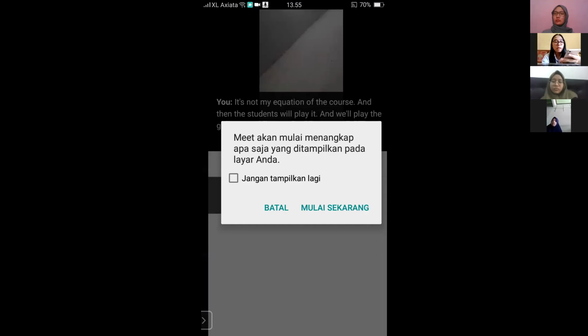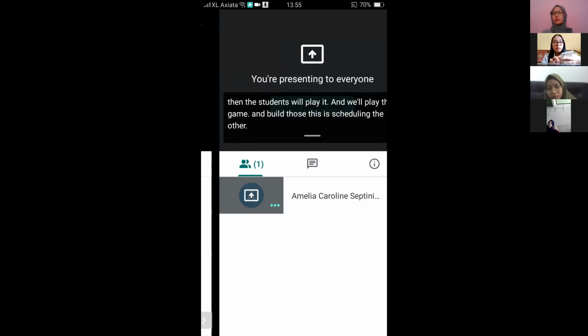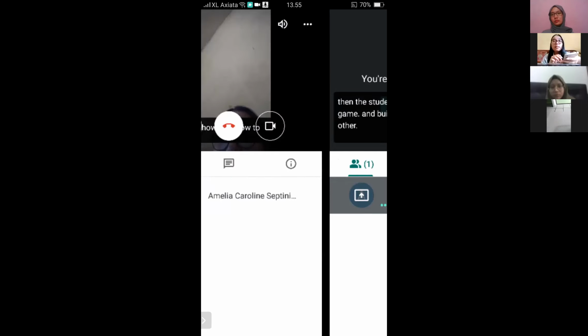So yeah, and then if you click this icon, the sticker one, you will see the options like speaker, phone, and audio off.